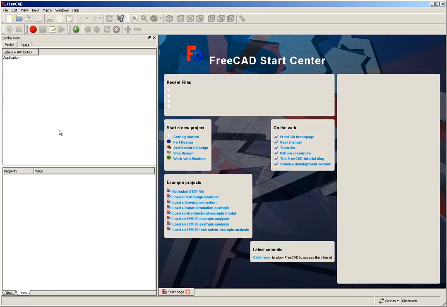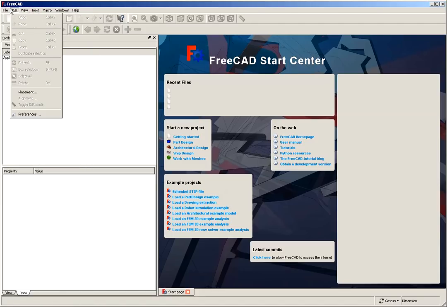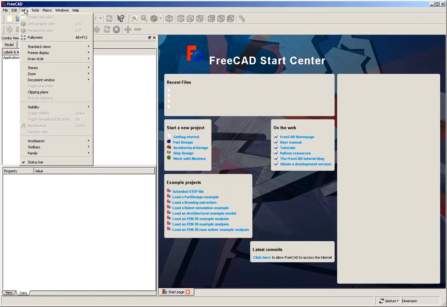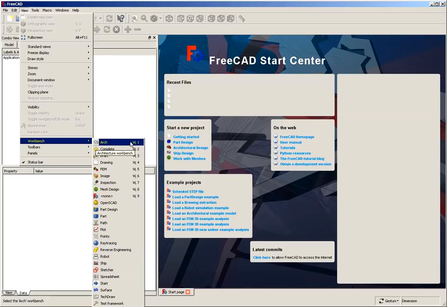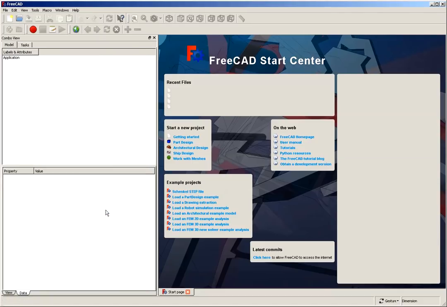When you start to use FreeCAD, the first thing is you need to switch to a workbench with which you're going to work. There are different possibilities. There is a Part workbench where you work with primitives like cubes, cylinders and so on, similar to programs that you can use directly on the internet for tinkering your 3D parts. But we're going to work with a more technical mode called the Part Design workbench. We switch to the Part Design workbench.